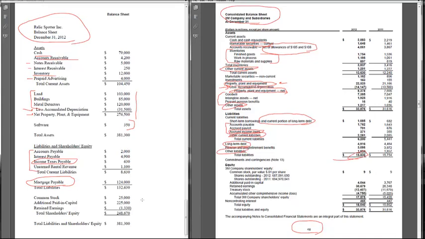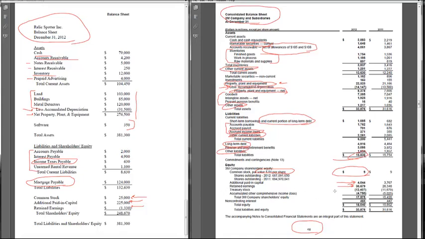And then finally, for shareholders' equity, we had common stock, APIC, and retained earnings. So 3M common stock, notice it's a really small balance because their par value is really small, basically only 1 cent per share. So almost all of their contributed capital goes into APIC. Then they have retained earnings. And I think I said last video that retained earnings always comes last. Well, it didn't take long to find an exception to that.